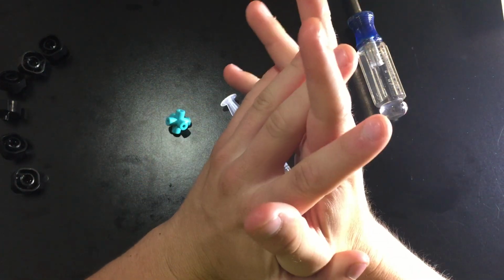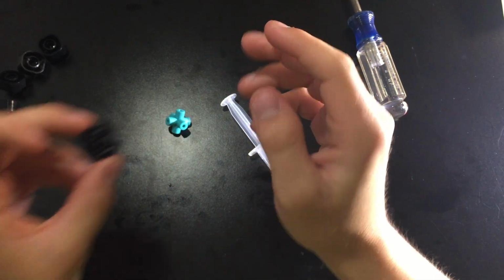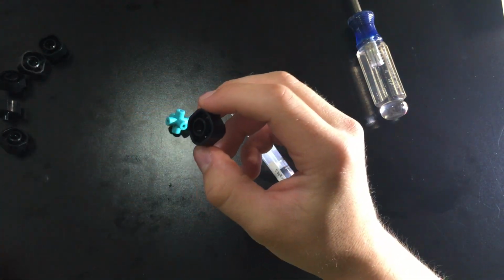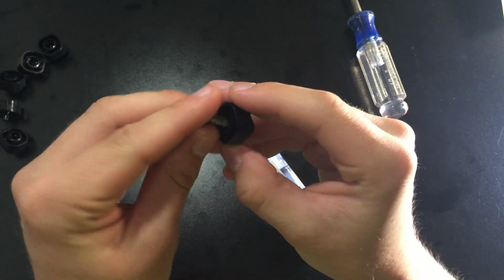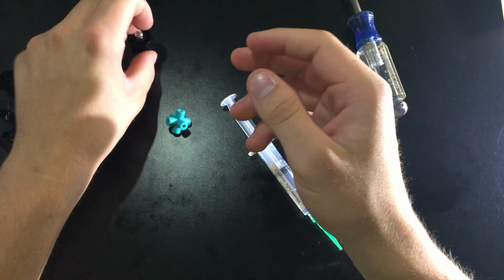Alrighty guys, once you have that part done, what you want to do is take these center pieces and then take a screw with the washer on it and just place them all in one of these. So just put the screws back in these.